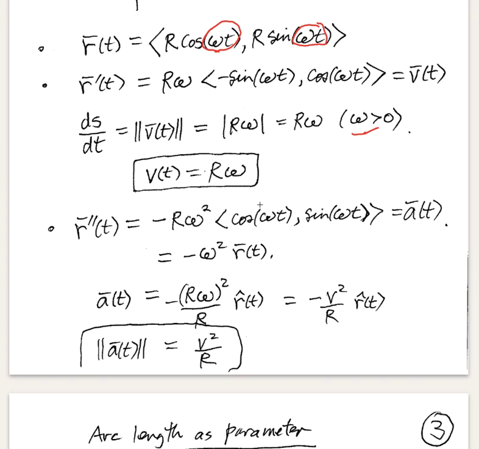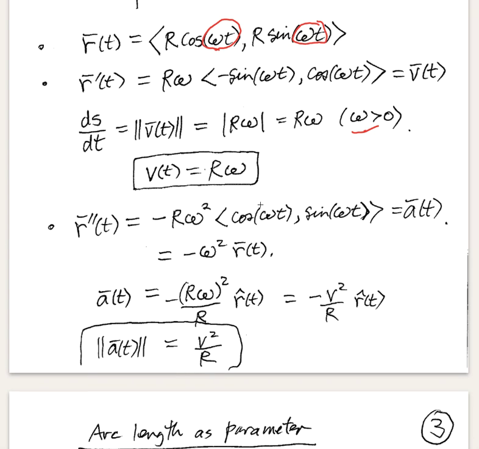Okay, let's go on to acceleration, the acceleration vector. So I'm going to differentiate r prime of t. I'm going to be differentiating the velocity, so I get r double prime of t. And so I'm going to differentiate this one more time. And you can see I'm going to get another factor of omega. The easiest thing to do is also factor out a negative sign here. So you would get cosine omega t, sine omega t. And then you notice this.